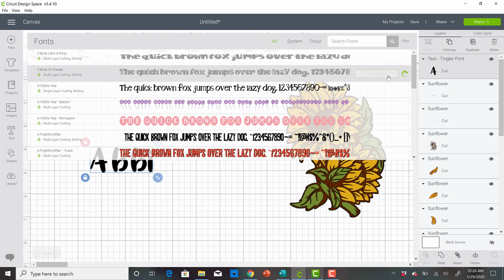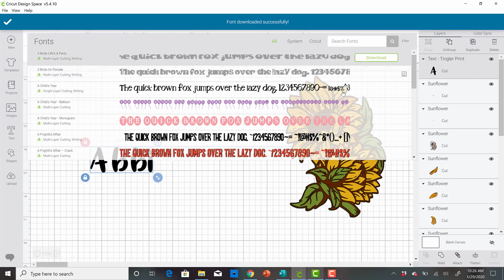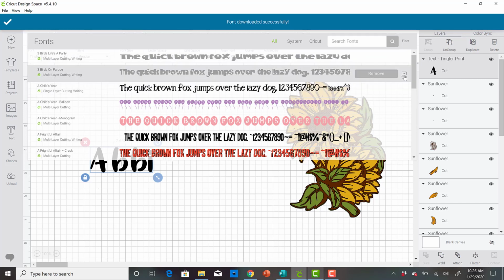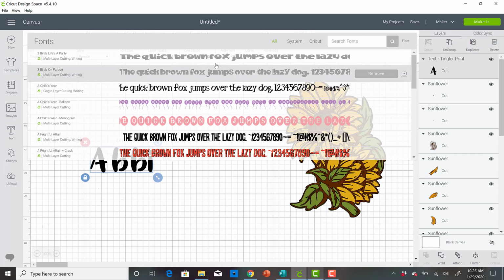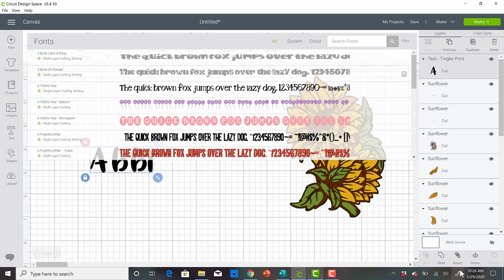It'll take a second to do its thing and to save it for offline use. And then it's going to let us know font download successful, and you'll see that little check mark again. Of course, you can remove it if you want to. And when we disconnect from the internet, this will be available to us. So let's disconnect from the internet and let's see if it's there.